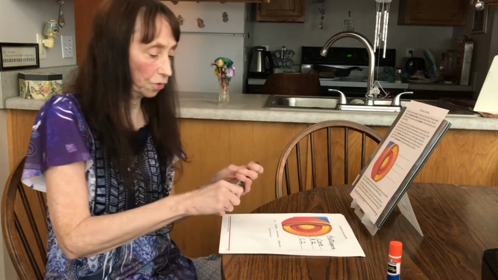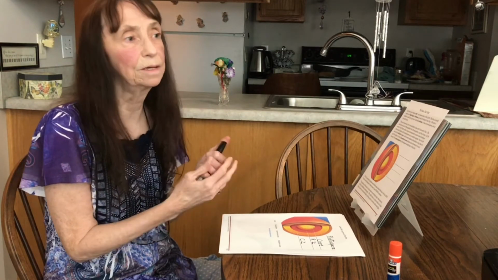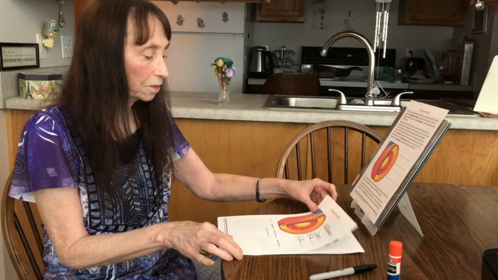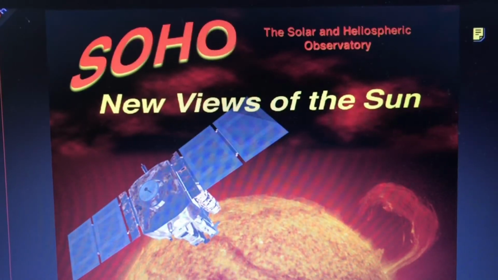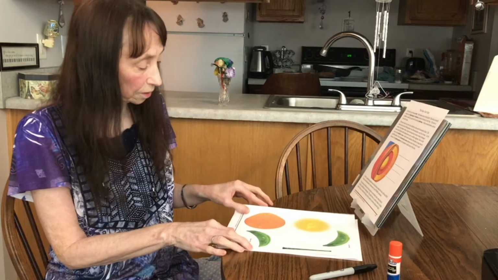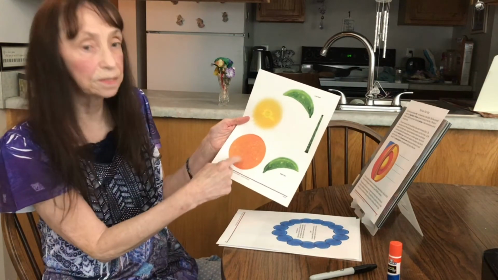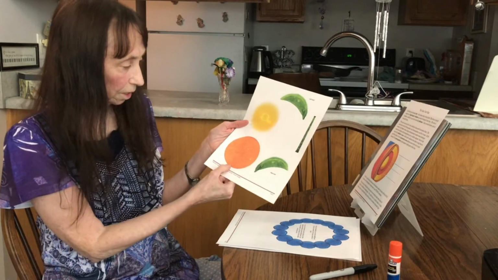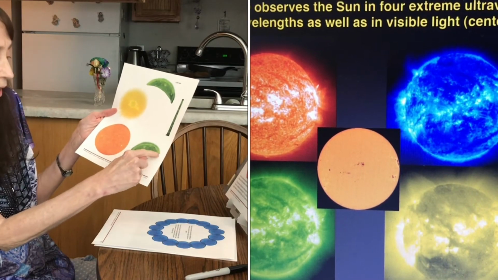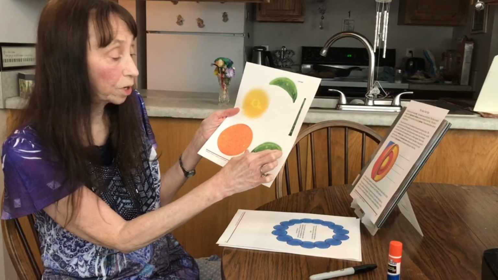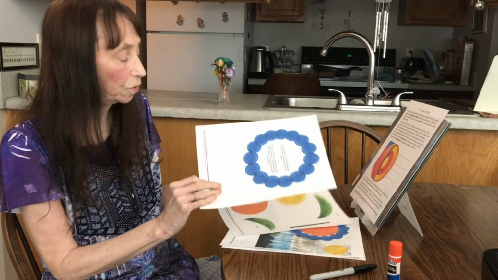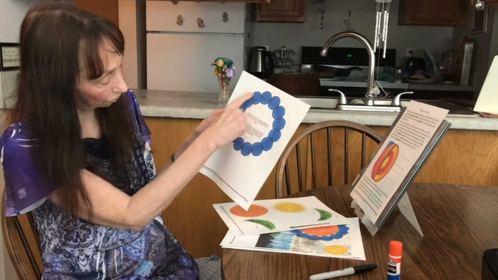The other activity we're going to do in there is some images taken by one of NASA's missions that takes pictures of the sun. NASA gathers pictures and information about the sun in the SOHO and the STEREO missions. In fact, the pictures that you're going to cut out, all of these are actually from pictures taken on SOHO or STEREO. This green is a part of the sun with an image taken in extreme ultraviolet light. This picture is in visible light, and the blue here is in ultraviolet light.